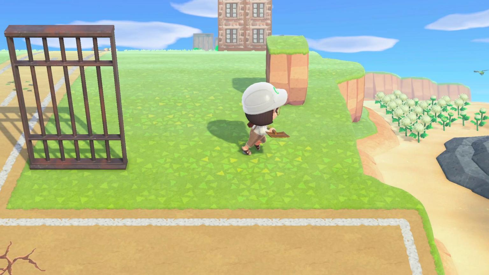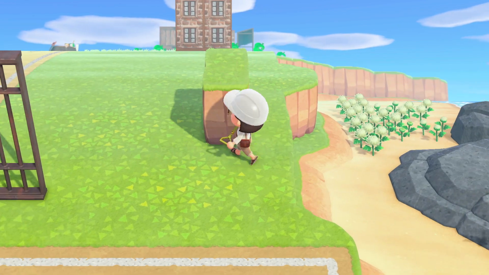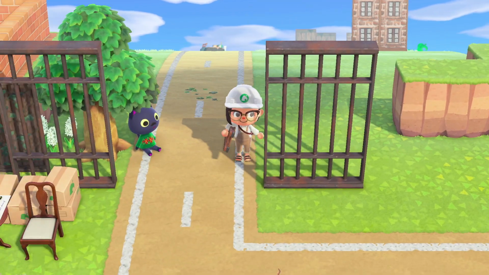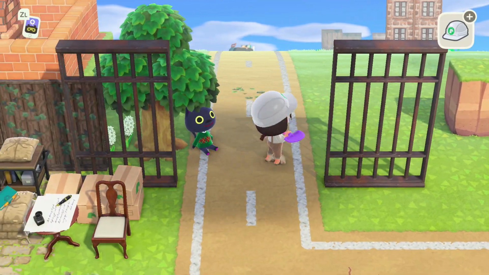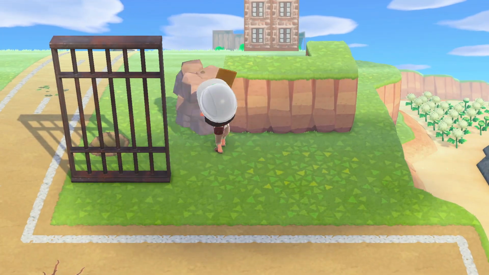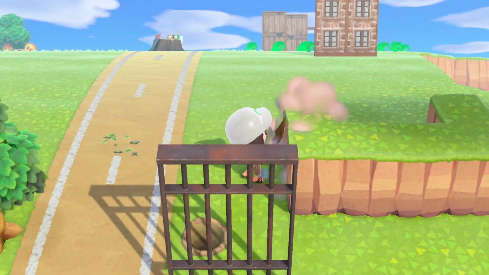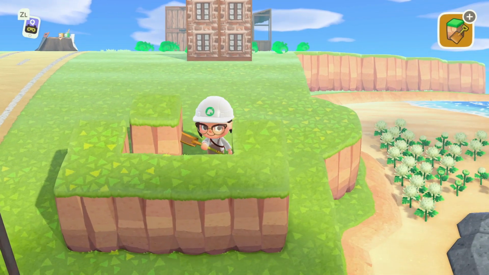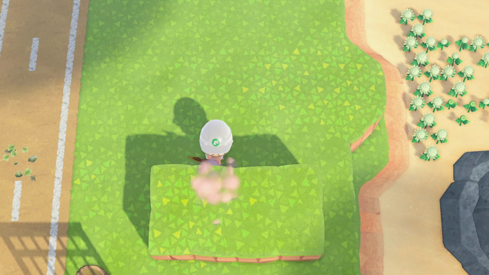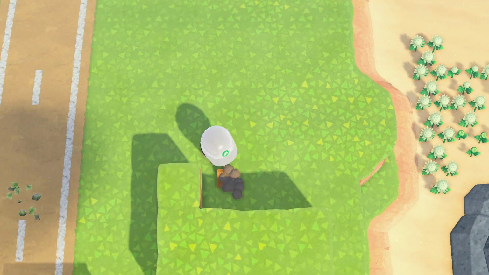So I did put the jail bars down just as a guide because I wanted them to be symmetrical with the other side. So that's going to help me decide how far out the cliff should go. And then I just put that hole there because that's where the tree will go. And I just want to make sure that I'm not making my building so big that it won't fit. Also, please ignore how terrible I am at cliff terraforming.